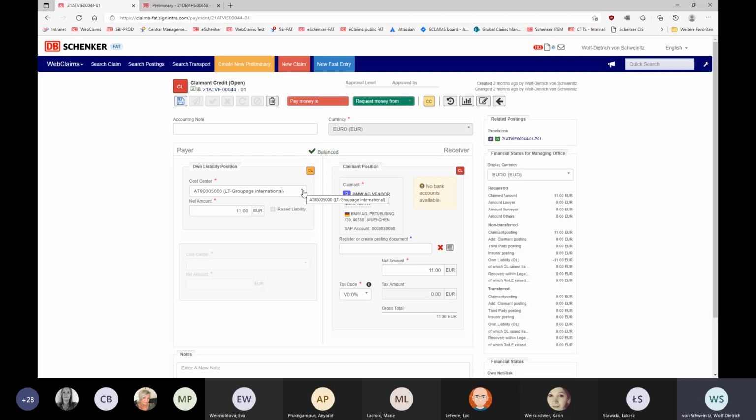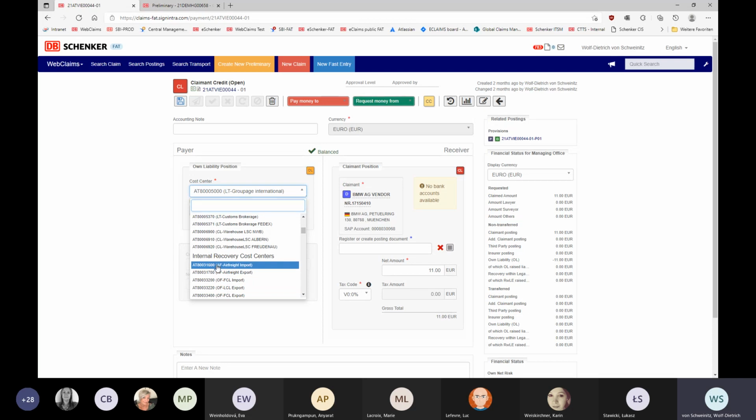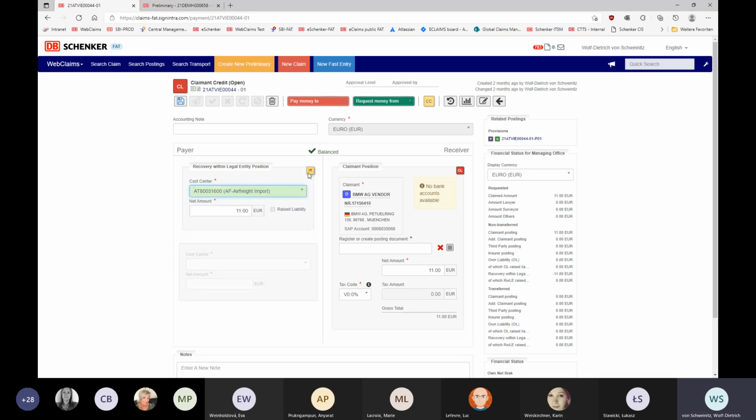If I open that down here, you would see all the cost centers which are available for this particular managing office. Depending on the user rights you have, you would also see internal recovery cost centers here. So I could, of course, pick another one, say this one, and you can see it changes to internal recovery.